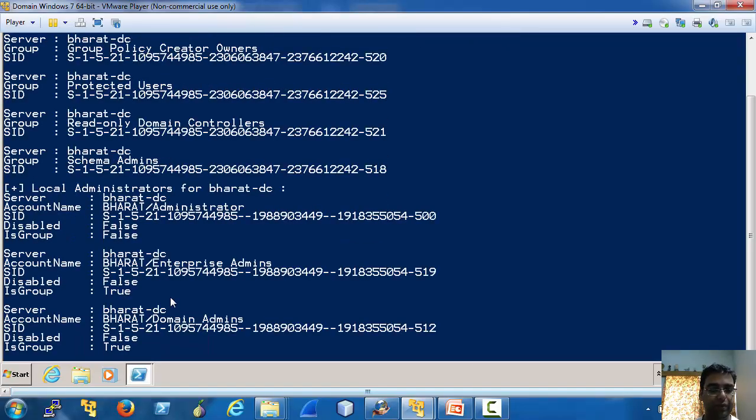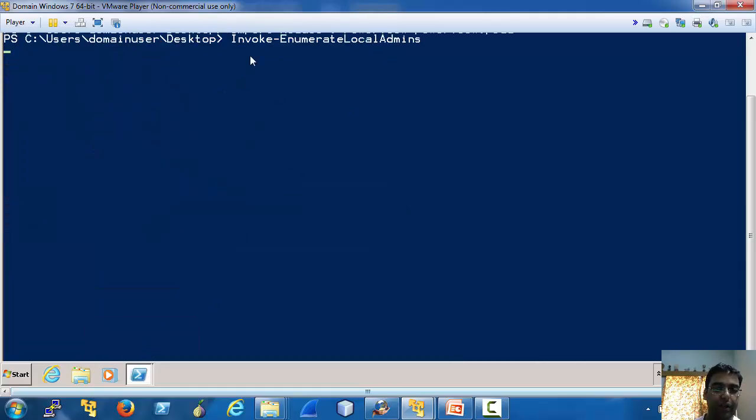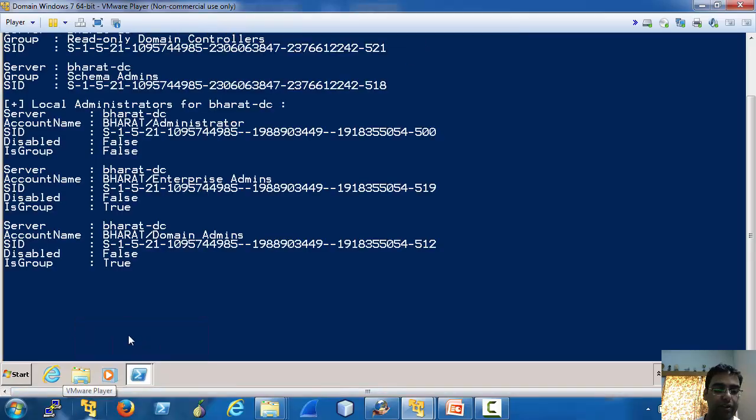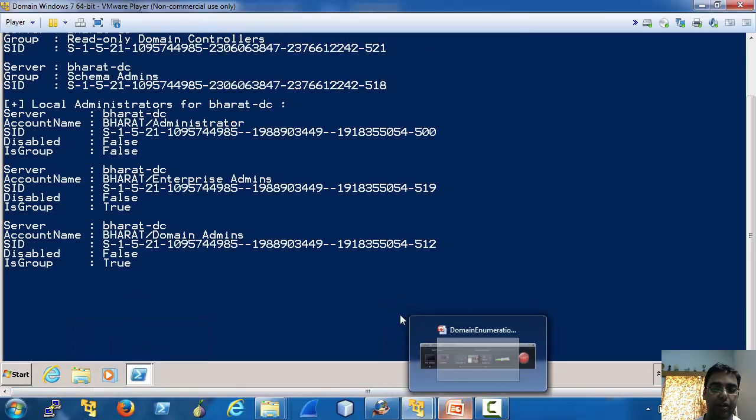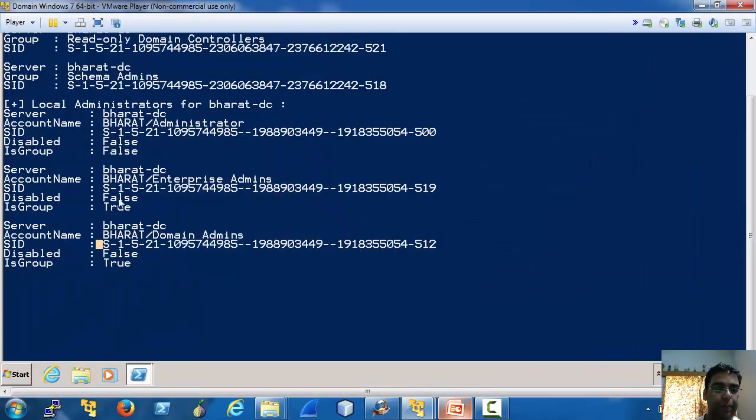Let's stop this. As you can see, here we are trying to do the exact thing which Invoke-HostEnum has done for us. It is listing local administrators for the domain controller. So these are the local administrators, the administrator user, and the members of this group.